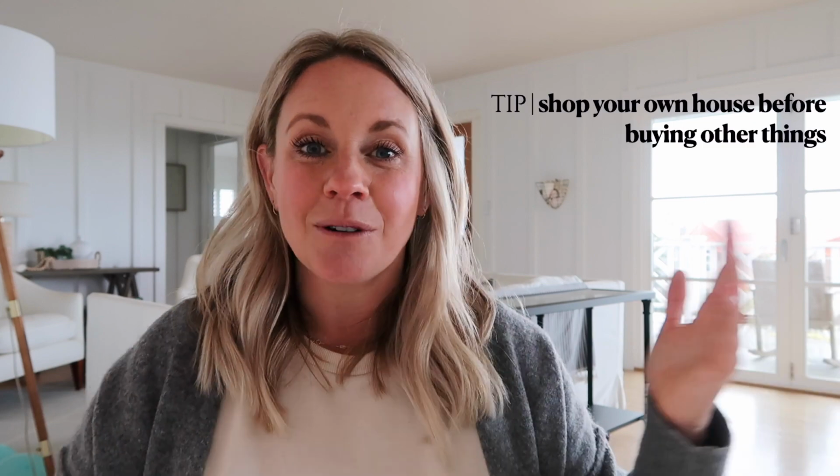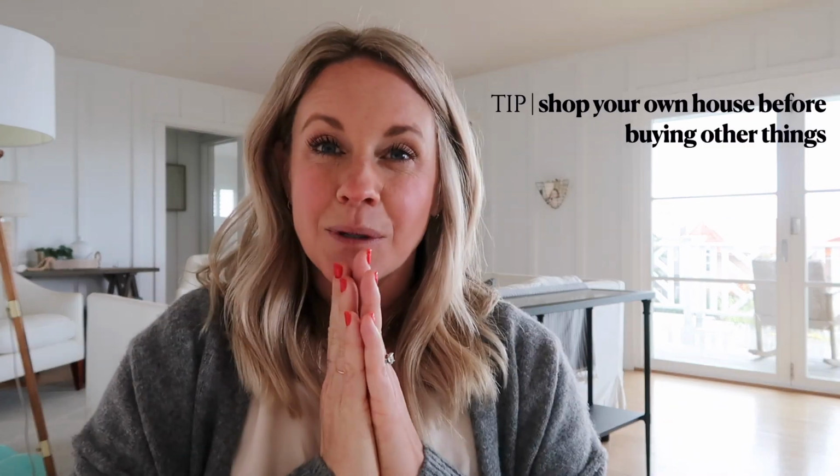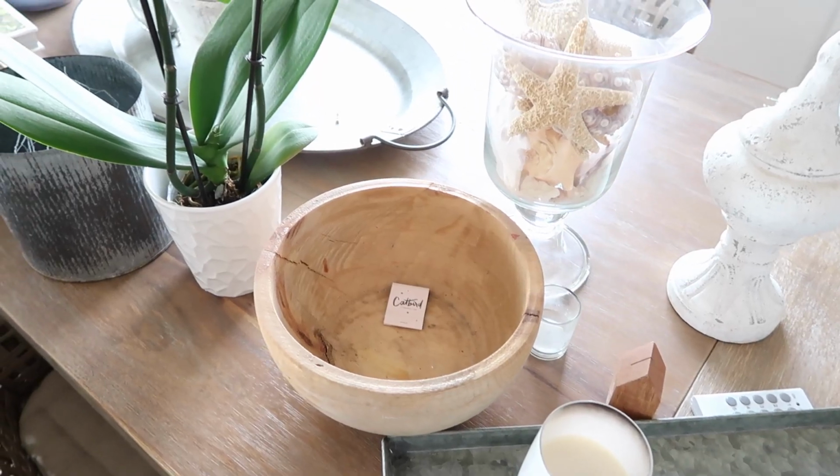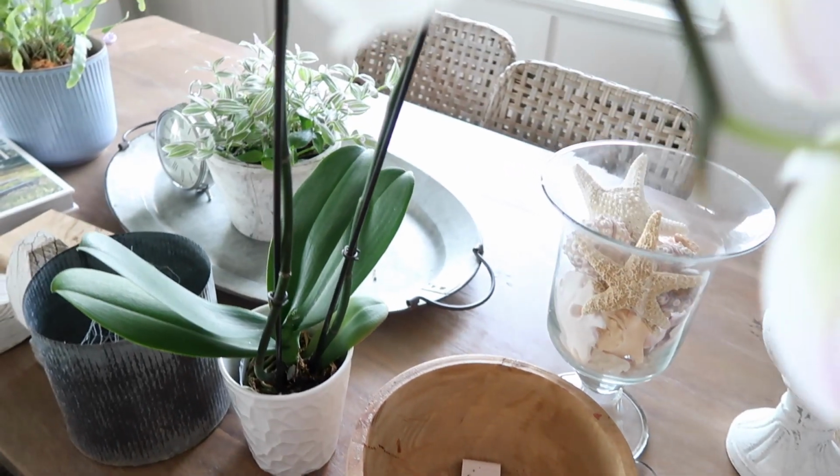Instead of going to Target or HomeGoods and just filling your cart with things that you might already have around the house, this is what I like to do first, a little tip for you. What I do is I gather all the things around my house that I love. So sometimes we have things that we love, but they get kind of buried. For example, I had this wood bowl and it was just full of so much junk and it was just shoved in the corner of my desk.